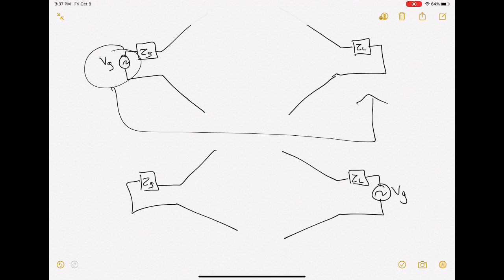If you want to hear about why this is so, I am about to do a whole derivation using Maxwell's equations, but honestly, if you are willing to accept this fact, you can stop now. The result that we get to in the end is that the power received over here is equal to the power received over here, if this is a reciprocal situation.